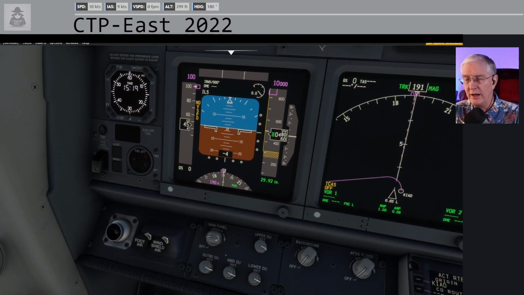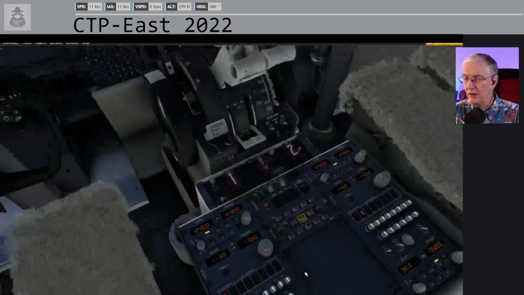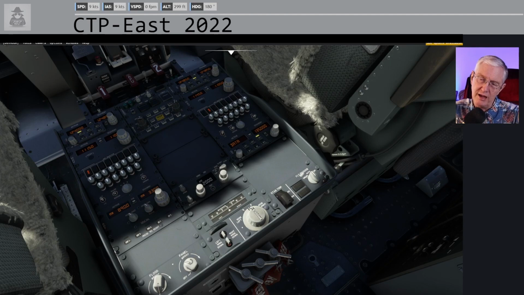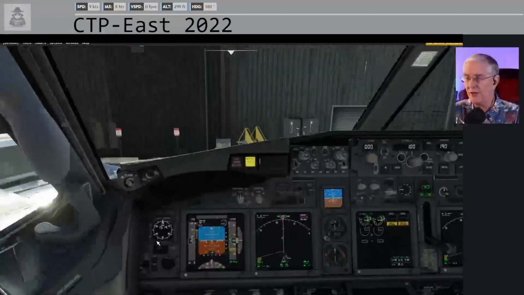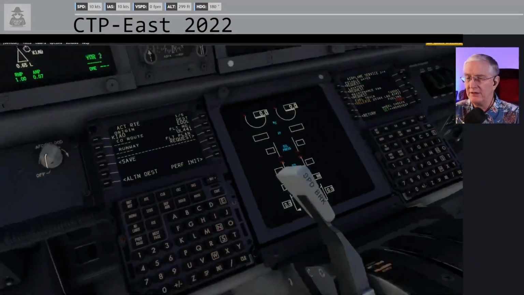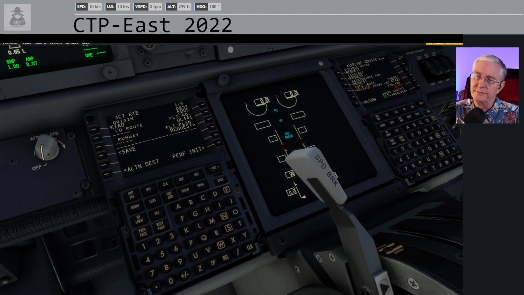I always like to turn up the brightness here on the backlighting. It just makes it easier for me to see. I'll turn those down. I'll also turn on the background brightness a little bit. I'll also come and do the same thing on the pedestal. The background, the panel lighting is really nice to have, and maybe 2 clicks on the floodlight. Makes everything stand out so much better. How's fueling going?